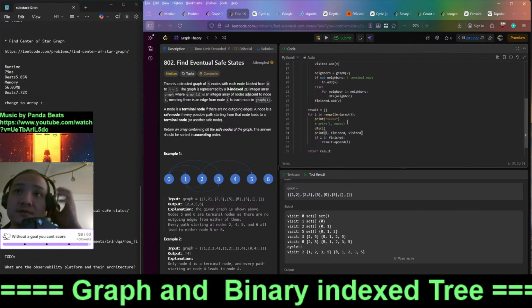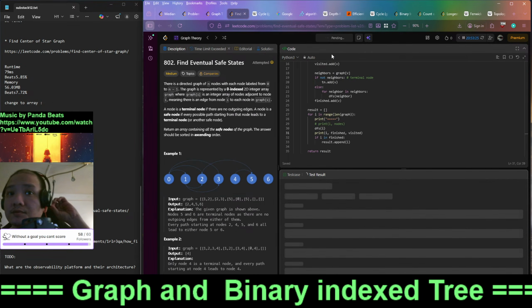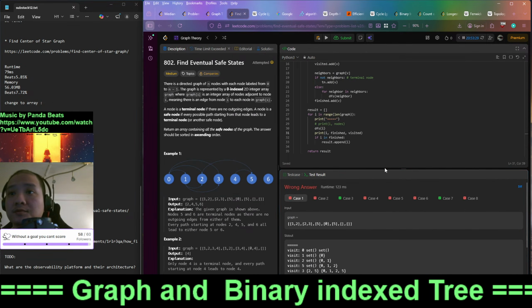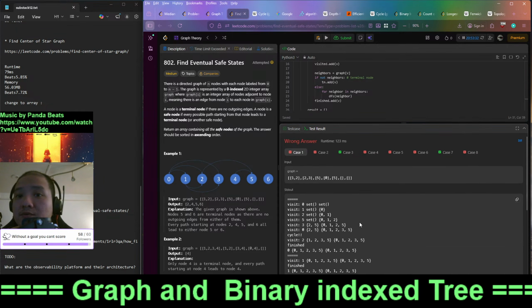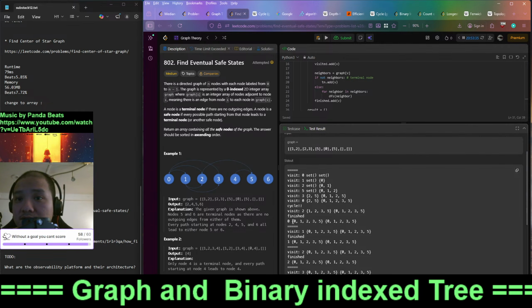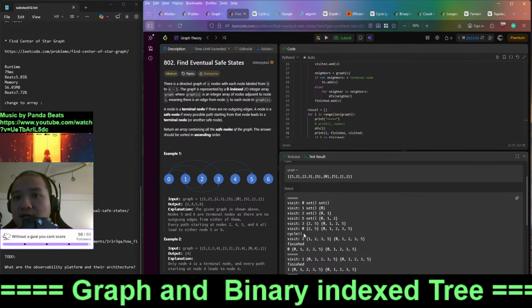Visited, right? We detect the cycle, whatever, then if we detect the cycle, we want to end here for 0, right?